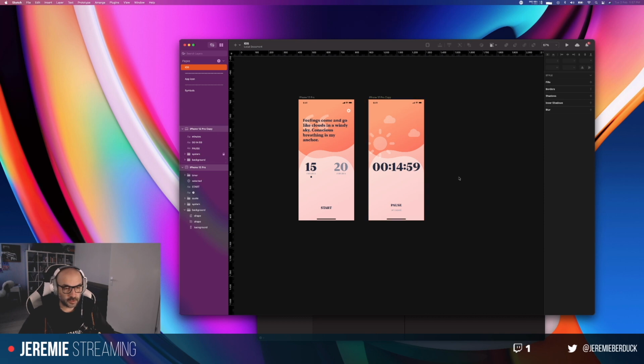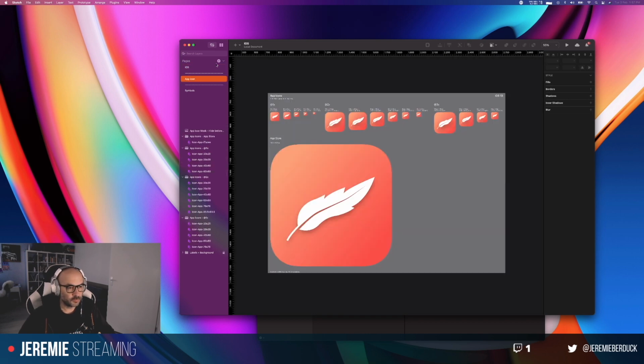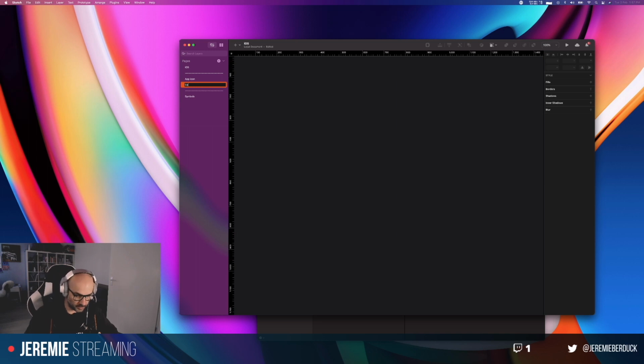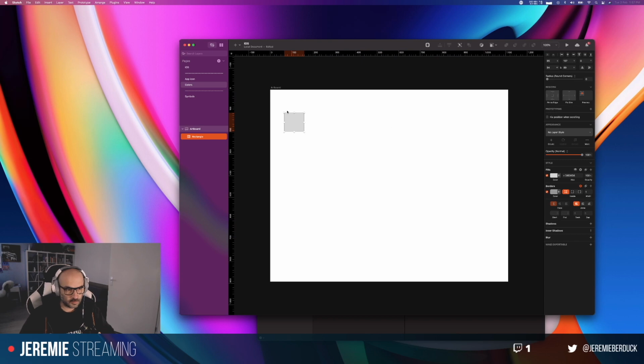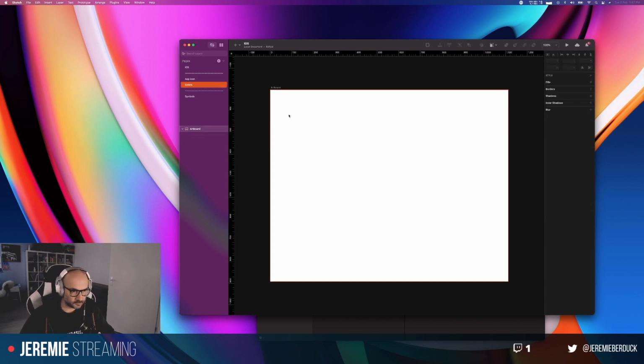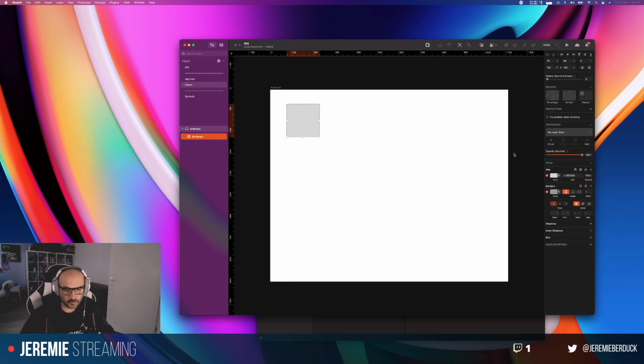What I wanted to say, a dark mode, because I'm using dark mode and it has to get ready for dark mode. So I'm gonna create a new page here for the colors. Small stuff like this, create a square here. Here we go.